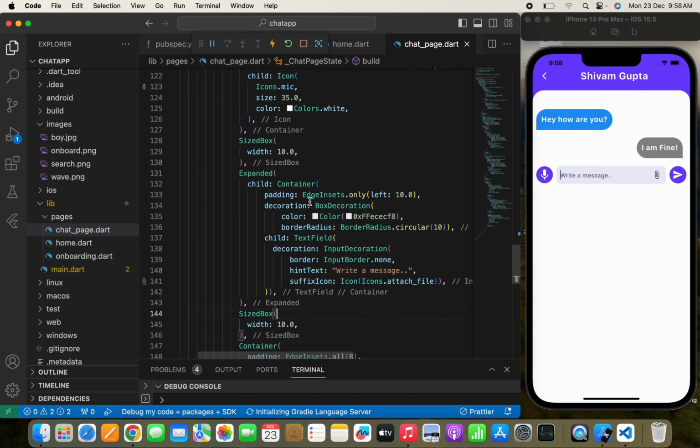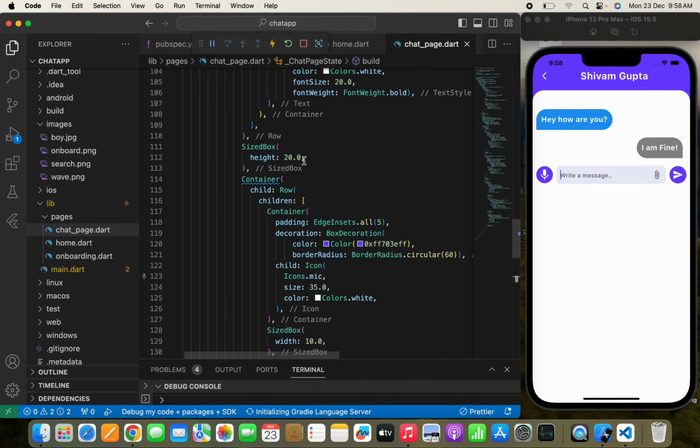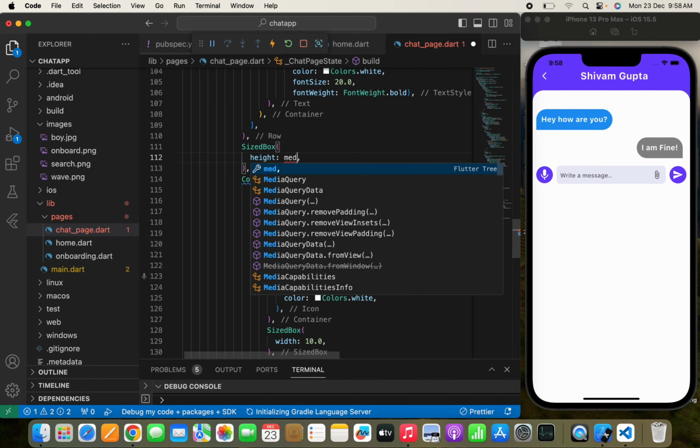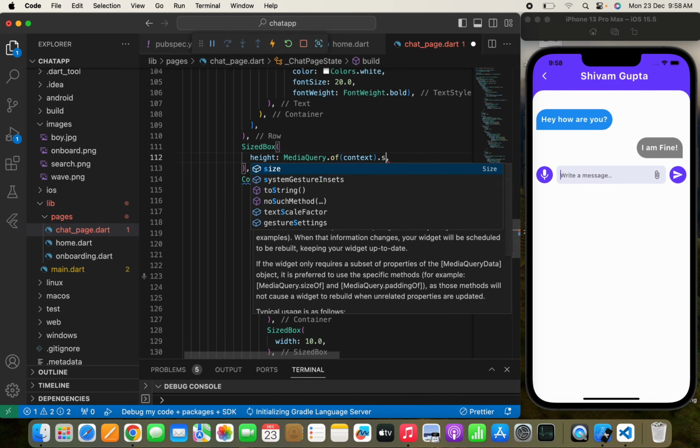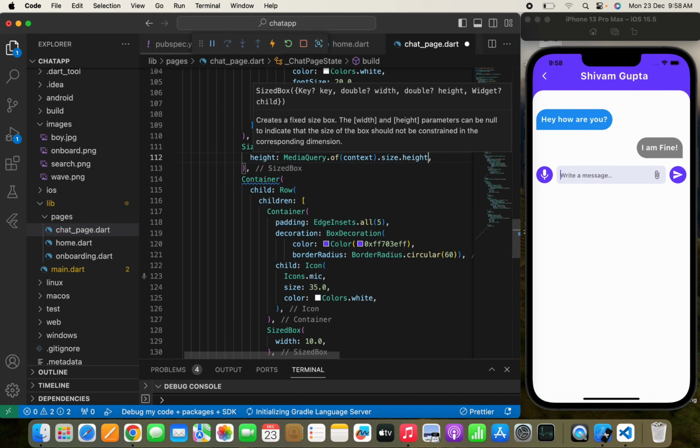So here I simply use MediaQuery dot of context dot size dot height divided by 1.8 or 1.5. 1.5 will be too much, 1.6 will be okay, I guess. Now I can write a message over here and also send it. So these are all the things that we have done to create our message app. I think 1.6 is okay.